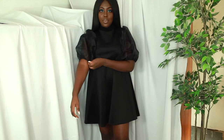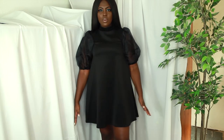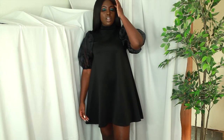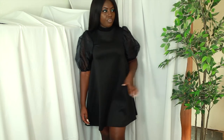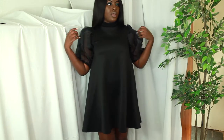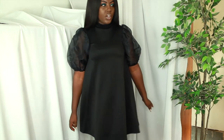I have to say, I don't know, child, if it's because I gained weight during this lockdown, but the neck is definitely feeling a little bit snug. But it's perfect. I think this is nice in winter. You can wear tights with it, with some nice smart shoes, a nice cute bag, jacket. I think this would be a really nice look for autumn and winter season. But I really love it, really love it. Let me give you guys a closer look.